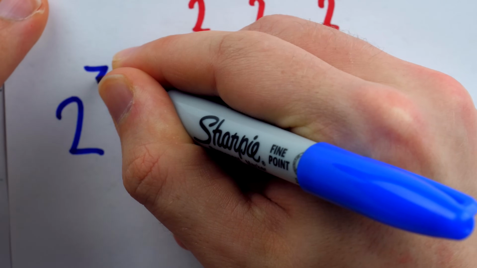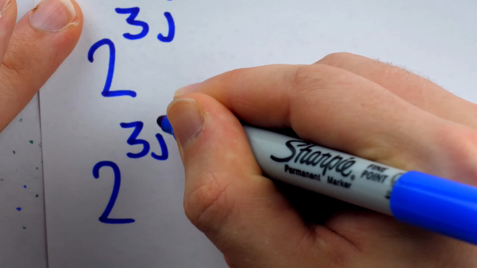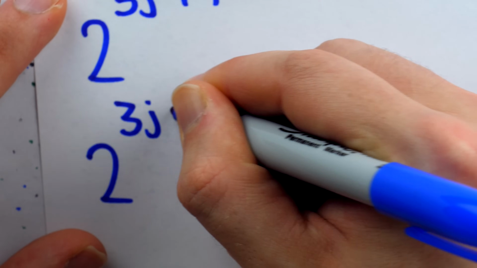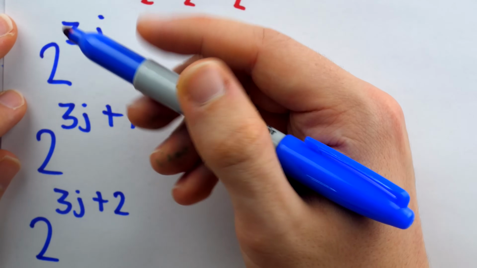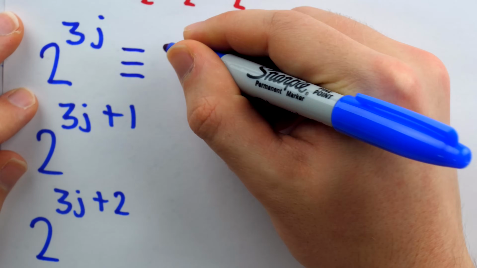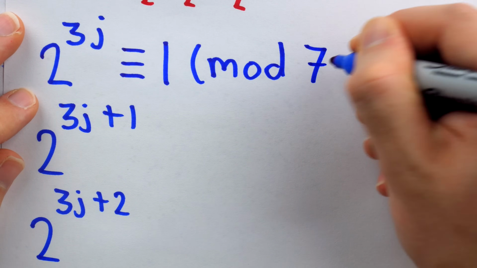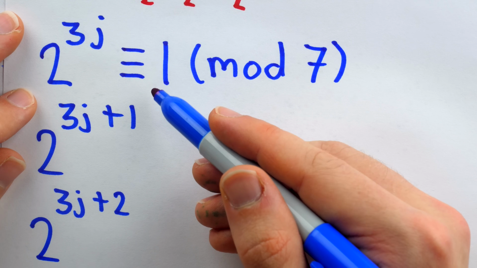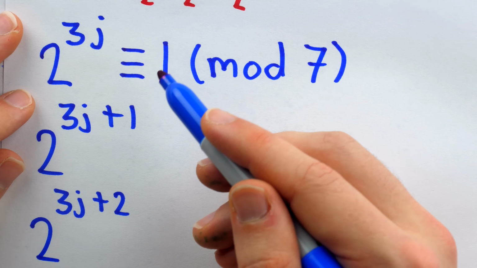Numbers of the form 2 to the power of 3 times a thing, and 2 to the power of 1 more than a multiple of 3, and 2 to the power of 2 more than a multiple of 3. All of these numbers, these multiple-of-3 powers of 2, are numbers like 1, 8, 64, and so on. We say that all of those numbers are congruent to 1 mod 7. This means if we divided these numbers by 7, we'd have a remainder of 1. For example, 8, if you divide it by 7, you get 1 with the remainder of 1. 64, if you divide by 7, you get 9 with the remainder of 1.